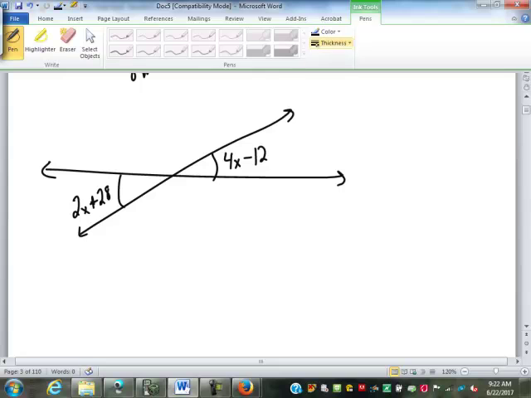What's the relationship between those two angles? Do they add up to a total? Well, do they combine to make a straight line or a right angle? Well, they're on straight lines, but they don't combine to make a straight line, do they? This is a line here. They're going to be equal, exactly. These two are the ones that would combine to make a straight line, or these two, right? These two are what they call the vertical angles. They have to be equal. They have to be the same.